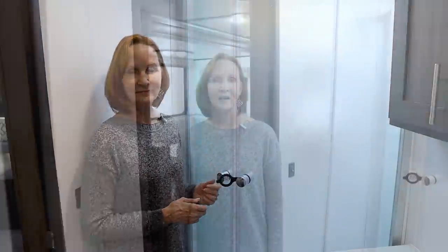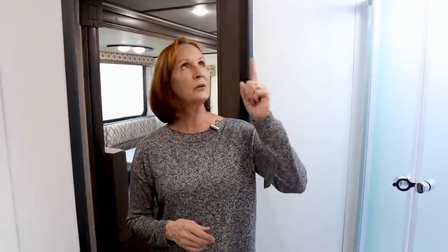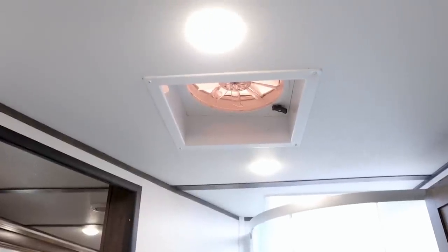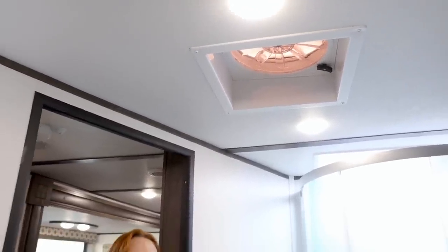Very functional. Before we finish up in here, I want to point out that there's a fantastic vent in the ceiling. Great in a bathroom to move the air around, vent out all the steam from the shower. Two lights, which makes it really bright in here, which I appreciate, and just a really workable space. As you come into the living area, another solid door right here, which blocks off this bathroom, bedroom suite. Okay, well, I think we've shown you the inside. Let's take a look at the outside.